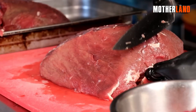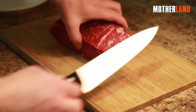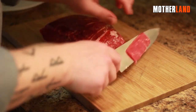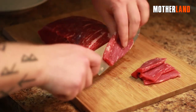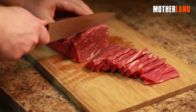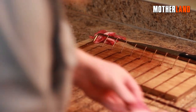Next, it's necessary to prepare the meat. To achieve optimal results, it's recommended to use a round steak like the top round or bottom round due to its low-fat content. It's crucial to avoid cuts of meat that are high in fat. Slice the round steak against the grain, and once the slicing is complete, cut the slices into strips at three-quarters of an inch wide. If working with a cut that has higher fat content, trim off as much fat as possible, since we want the meat to be completely lean for the pemmican.